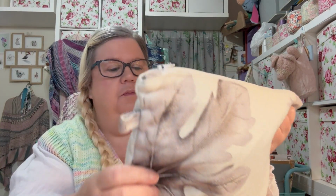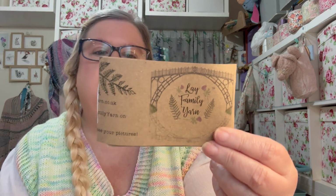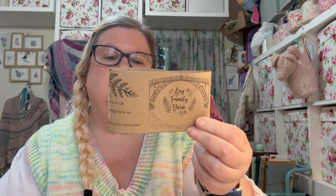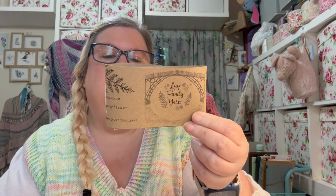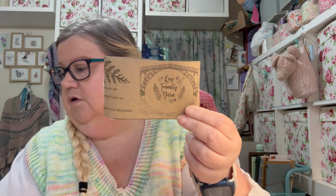So that's that one. My next one's living in an autumnal bag, which I believe is from Craft House Magic, and is also a finished object. This was from week 2 of the Lay Family Yarn Advent last year, and is hot chocolate at the Christmas market. And it's a 55% BFL, 25% silk, and then a mulberry and a baby cria alpaca and mulberry silk. So very, very lovely yarn.